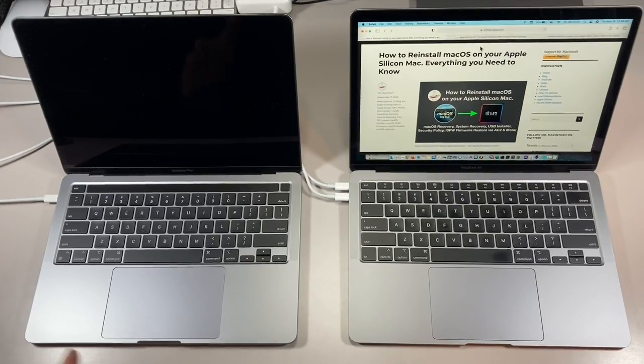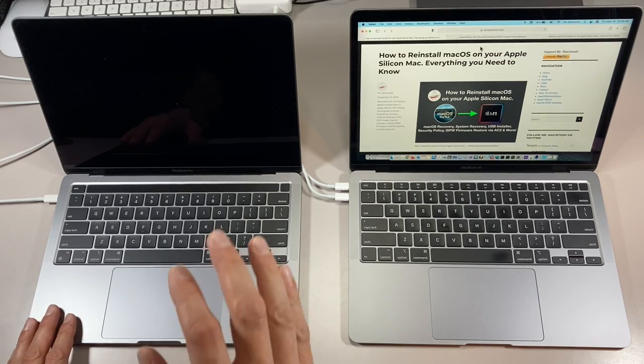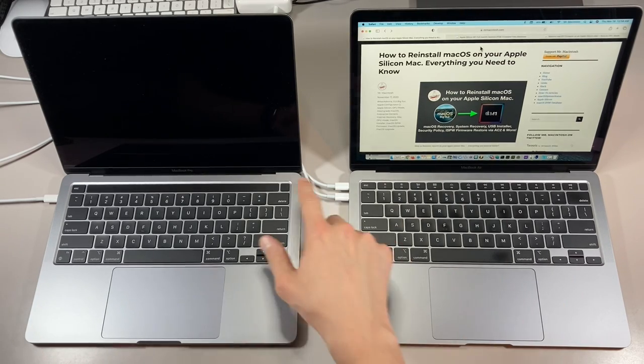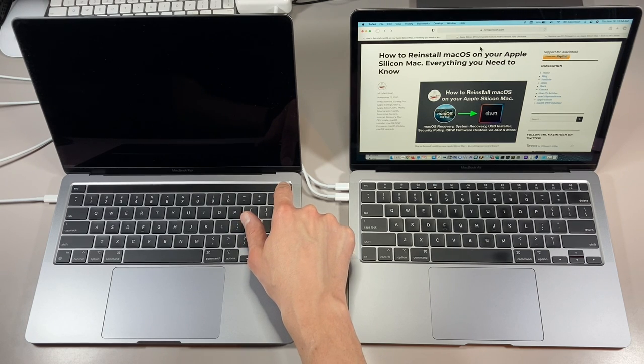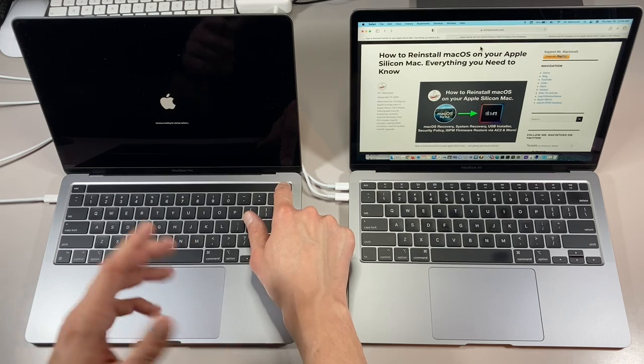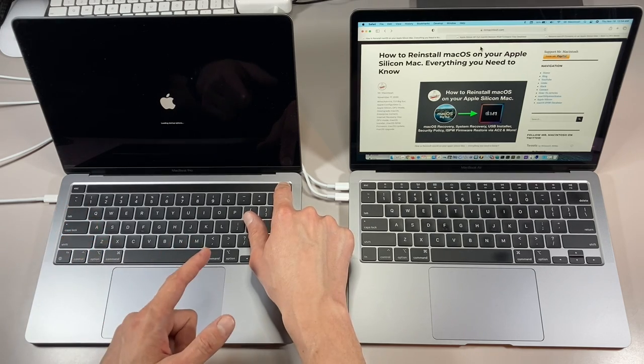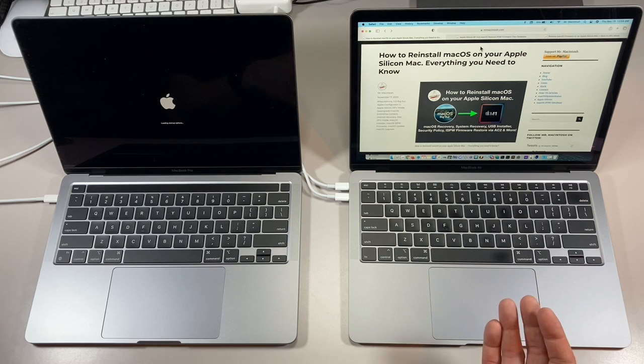The first thing we need to do to get to Mac sharing mode is start up the Mac into macOS recovery. And how we do that is we just hold on the power button. Hear the chime, it'll say continue holding for startup options. We'll keep holding it until we see the next menu. It says loading startup options. You can let go of the key.